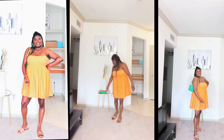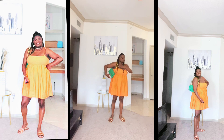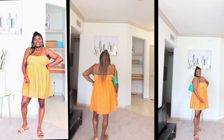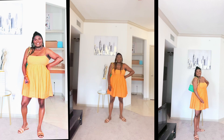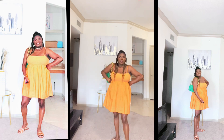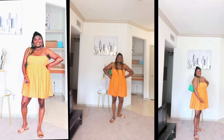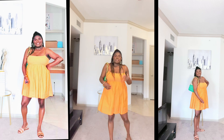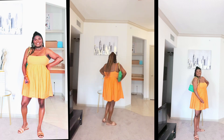I paired it with this Zara bag that I got probably two summers ago, but they come with this one every year too. What do you think about this outfit? I think this is a cute summer or spring outfit. You can put a jacket over it — a denim jacket would look really cute with this too. But if it's cold in your area, you can still get a style like this, just get sleeves on it. With this type of style dress, you don't really need Spanx or anything. I don't like wearing shapewear, but sometimes it's necessary.